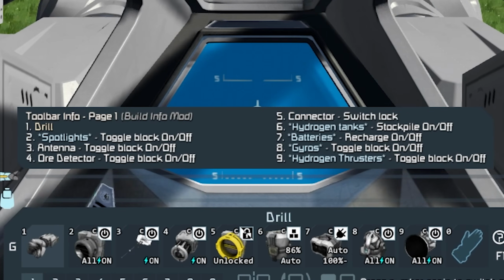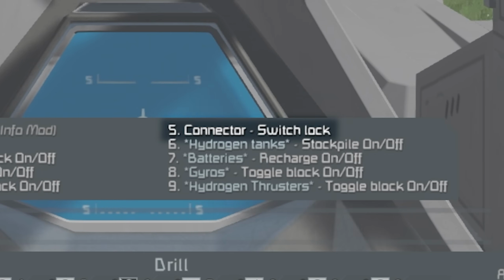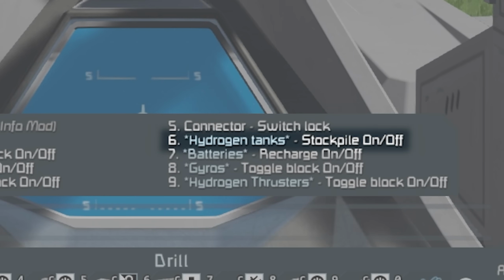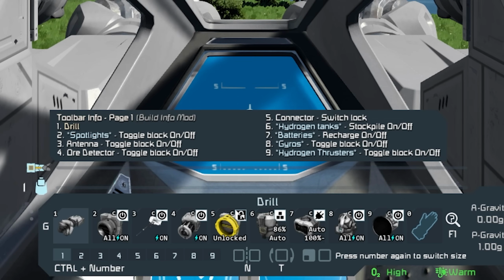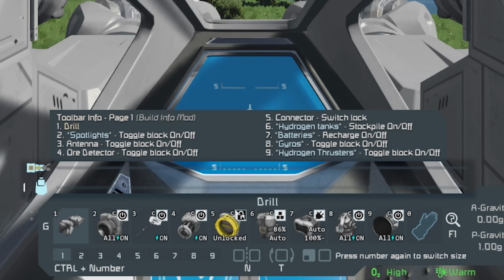Above the hotbar, we have a box that explains exactly what each button on my hotbar does. So number 1 is drills, number 5 is switch lock on my connector, 6 sets my hydrogen tanks to stockpile, etc, etc. And the final cockpit feature, and probably the most useful in my opinion, is this part here.